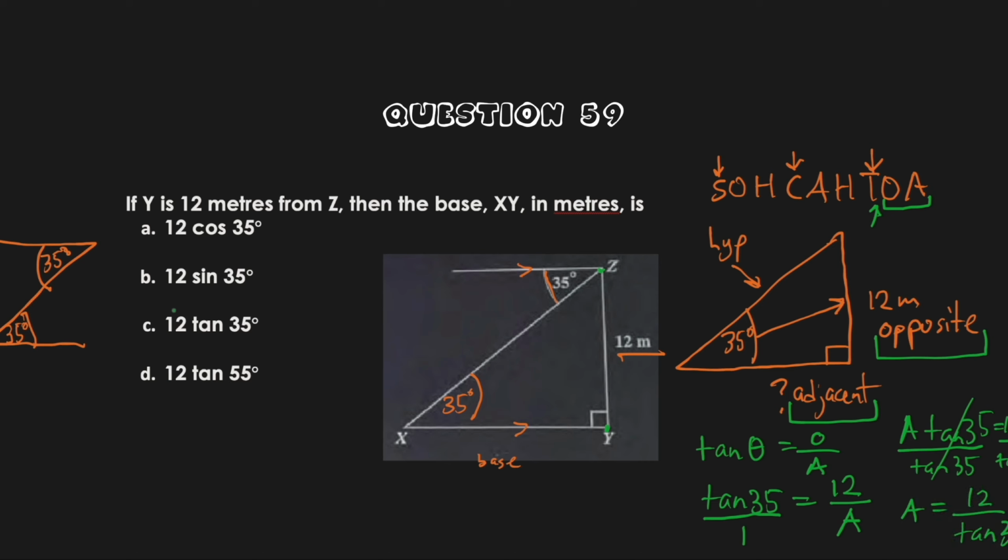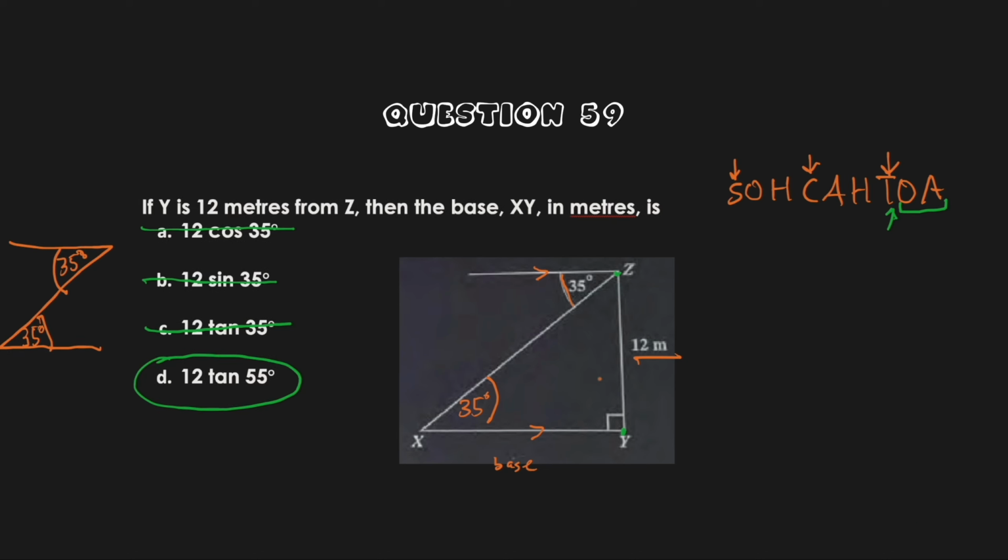But when you look at the answer options, that answer is not here. So that means we're not using this angle 35. Remember, we did not have the opposite and hypotenuse, nor the adjacent and hypotenuse, to work this out. So none of these are going to work. So that leaves us with one option. To show you how that works, we have to use our angle 55. So right here is the angle 55.